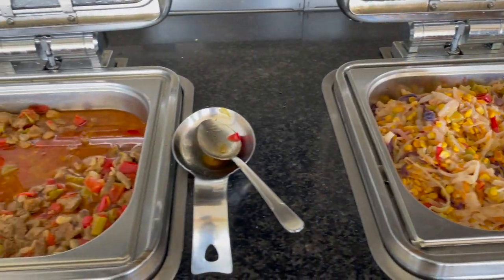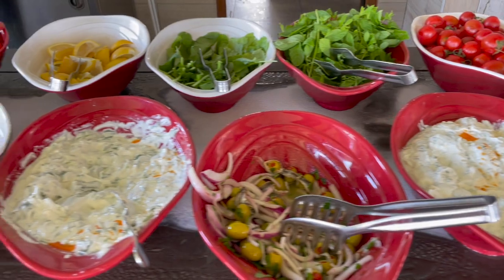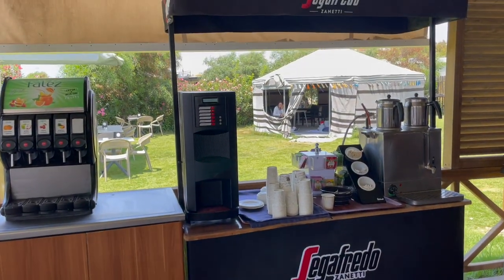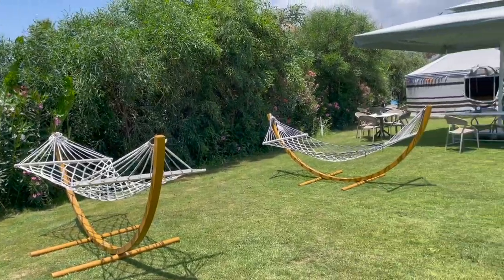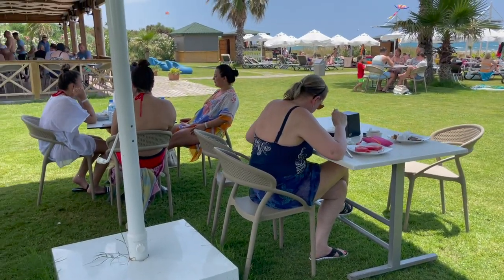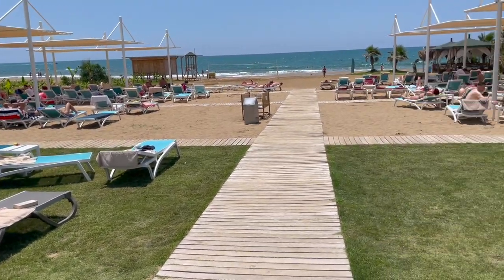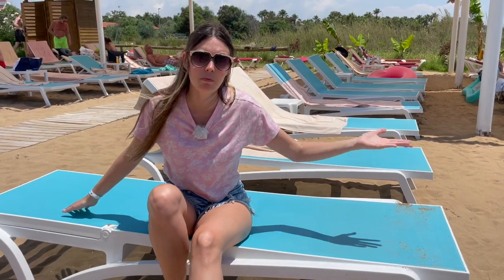I haven't seen such variety of food on the beach in any 5-star cheap category hotel. Therefore, at lunch it's difficult to find free places. There is also a house with a gazebo. I love this beach because you can lay on the grass and on the sand. Choose what you want. And every time you can find free sunbeds, it's not a problem in this hotel.